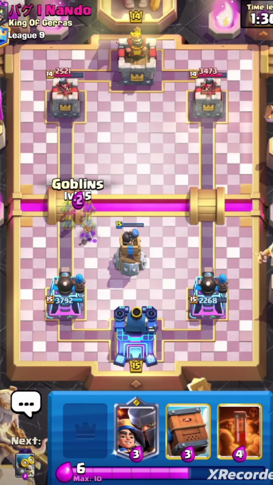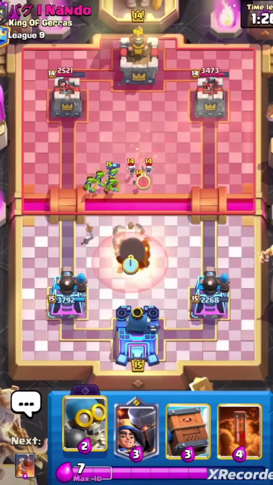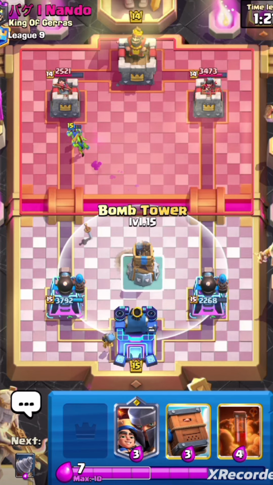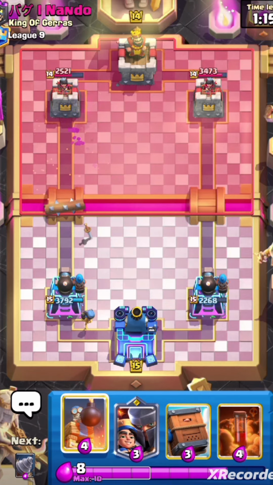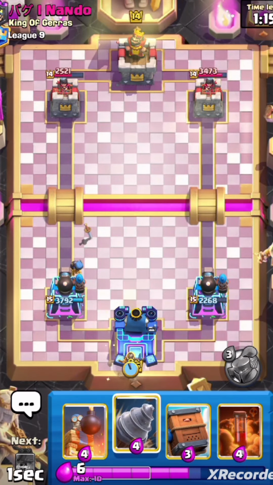Oh my goodness. I'm just gonna go with my goblins here. I am one card away from my bomb tower, so I'm just gonna cycle my evil bomb in the back. Oh my goodness, this level 14 tower's letting him down. That's hilarious. Okay, I'm just gonna go with my little prince in the back.